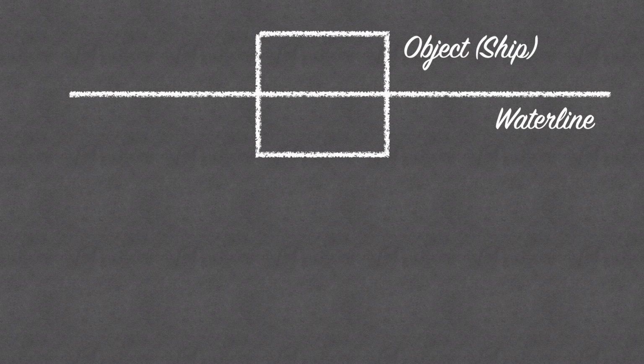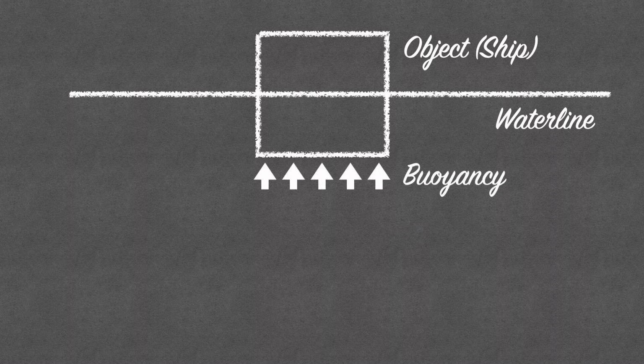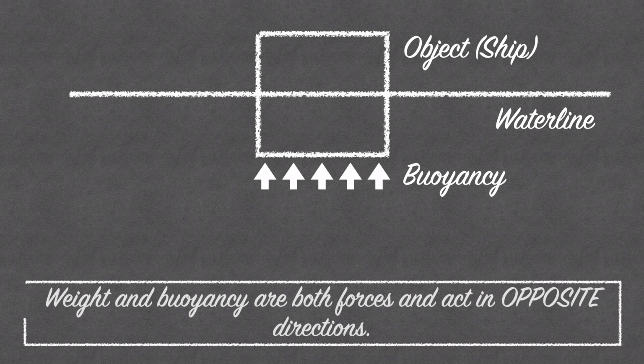When an object, such as a ship, is placed in water, its weight pushes down into the water. Weight is a force that acts directly downwards and is based upon the mass of the object. When this happens, another force opposes the weight of the ship and pushes directly upwards. This force is called buoyancy and is the reason why ships not only float but why they sink. The size of the buoyancy force depends upon the physical shape of the object being placed in the water, as well as the mass and density of the object.